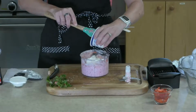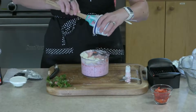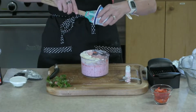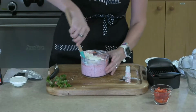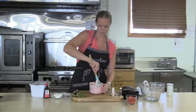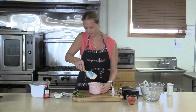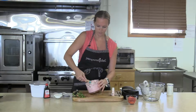Now, of course, this is another place where you could mix up the flavors a little bit, right? You could use a strawberry Greek yogurt. You could use a vanilla. You could play around with different flavors to give different flavors or different textures to your dip. But the recipe that I'm sharing with you today just has the plain in there. So that's what we're doing. But don't be afraid to mix things up. Don't be afraid to try something new and to play with it, because I bet there are tons of delicious combos out there. All right, so we just gently fold in that Greek yogurt.